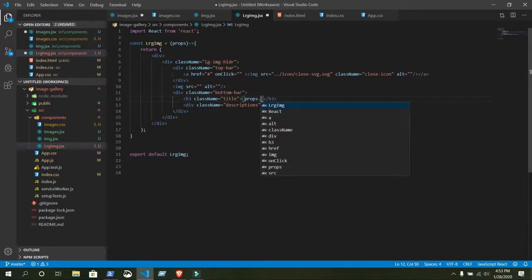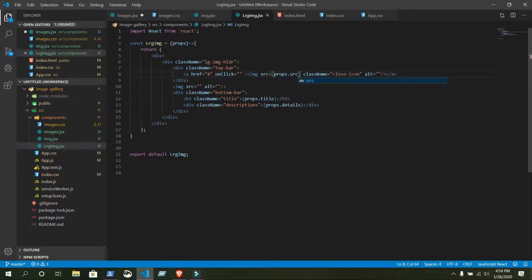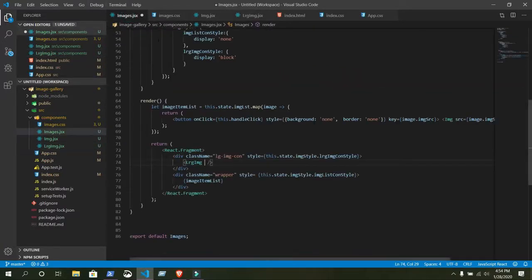Props.title. Change the image source. Now let's change it from here dynamically. So source is equal something, title is equal something, details is equal something.